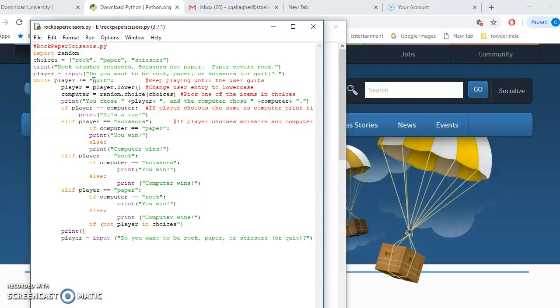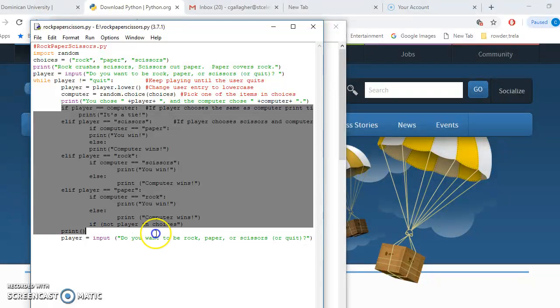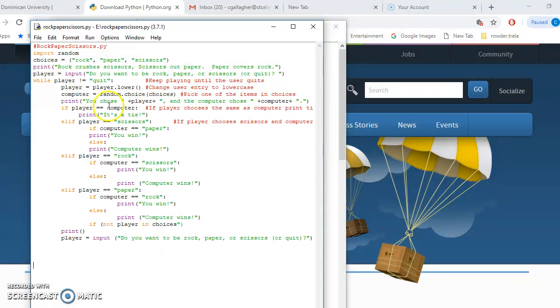Next thing I want to explain is the if else, and that is right in here. So let's read this. It says if player is equal to computer. So if the player inputs either rock, paper, or scissors, and it's equal to what the program is inputting randomly, then it will print it's a tie.